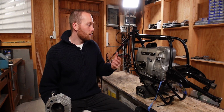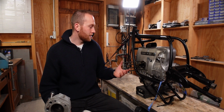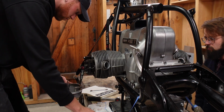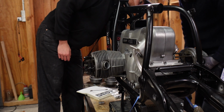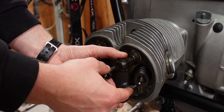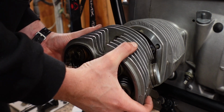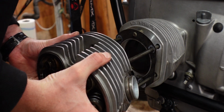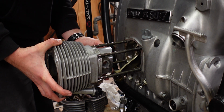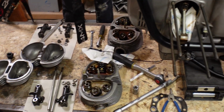But I didn't really have time to process it or celebrate it too much, because we immediately went to work and took the cylinder heads and the cylinders off the bike. And then we had to go to the special engine shop, and that shop was amazing.